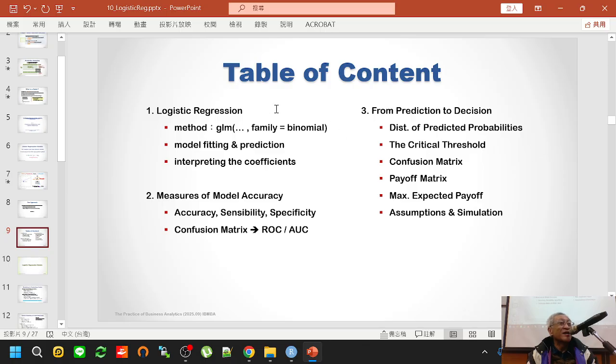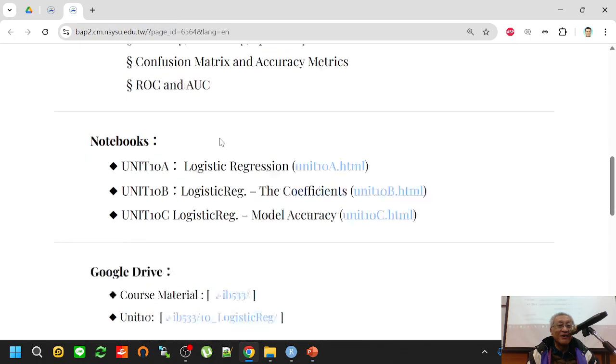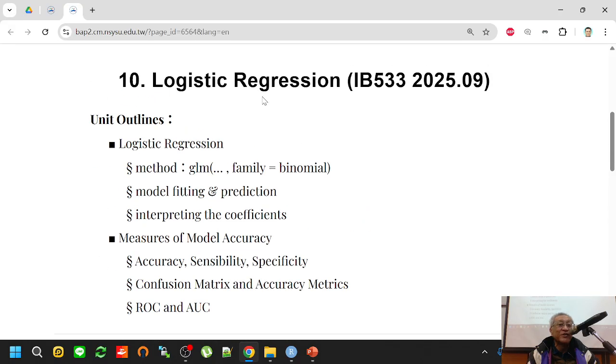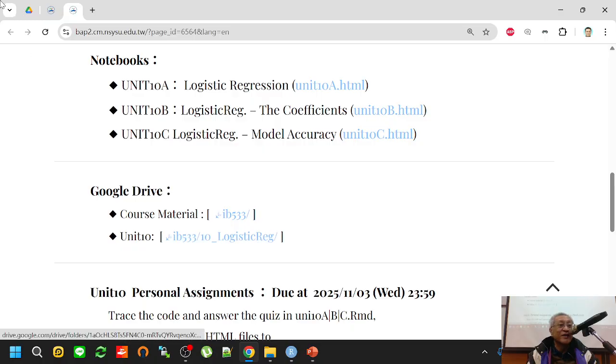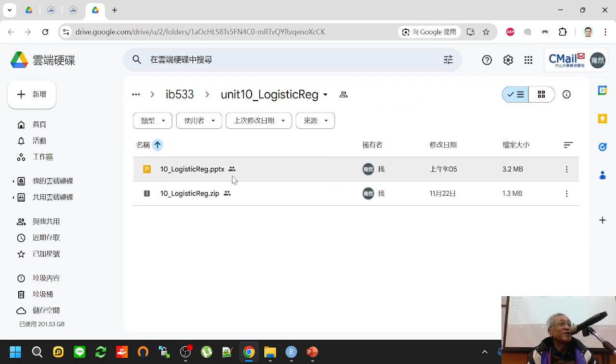This week we will concentrate on logistic regression. And again, our material is here. You go to the unit web page, and here you can see that we have two files again, right?